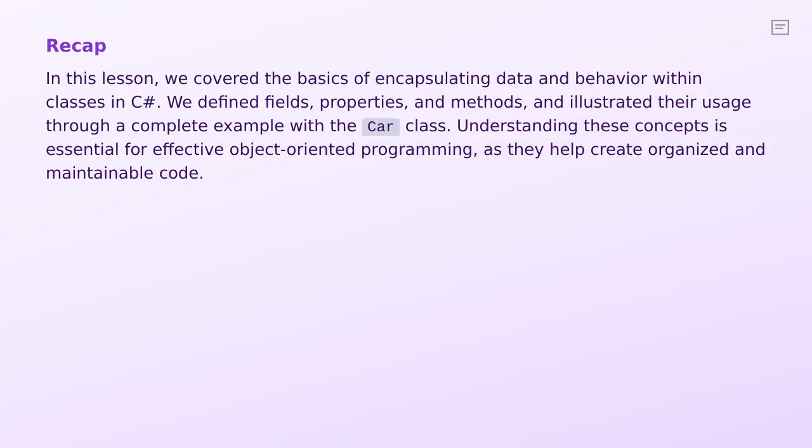In this lesson, we covered the basics of encapsulating data and behavior within classes in C#. We defined fields, properties, and methods, and illustrated their usage through a complete example with the Car class. Understanding these concepts is essential for effective object-oriented programming, as they help create organized and maintainable code.